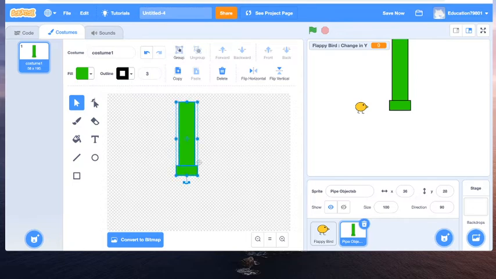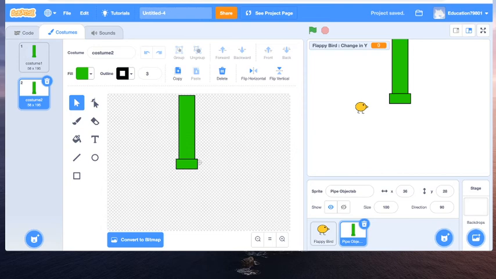Now I'm going to group this because I just want it to be an even shape. Then I can duplicate all these different costumes, because you want to be able to randomize it. Then I'll change the various shapes for it. Obviously, I am also going to relabel it, like pipe.